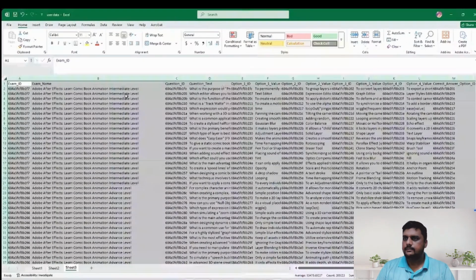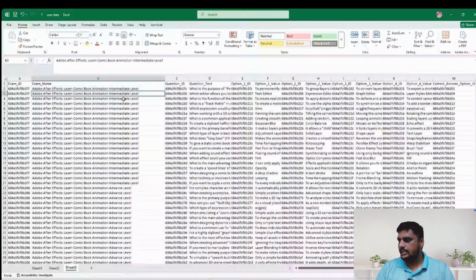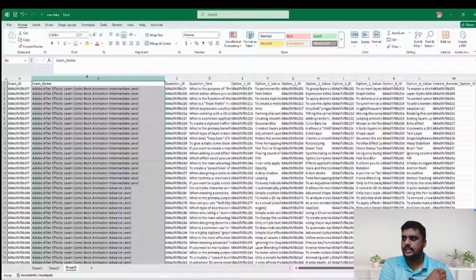I hope this data is visible, right? So if I go and see, this is 16,421 different values available.